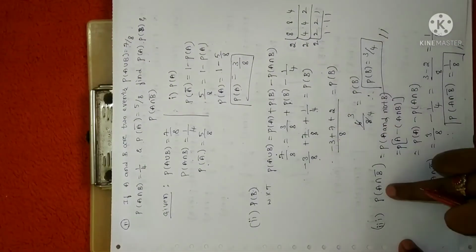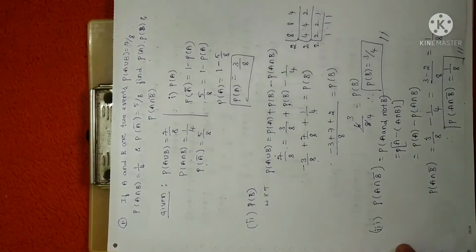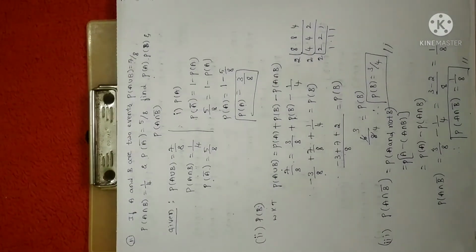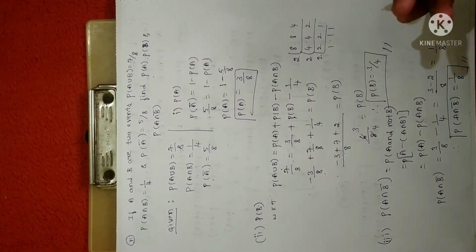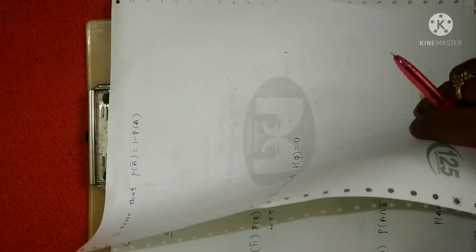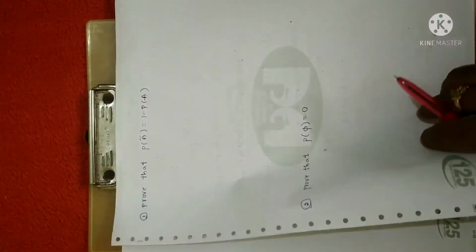So the only thing is you need to remember this different concept through the Venn diagram. That is why I have given that in a note point. So these are the problems based on the properties of probability. Now let me prove some of the properties. As I already gave these properties in a list, we have to prove the same.